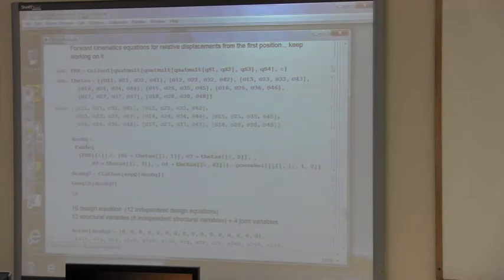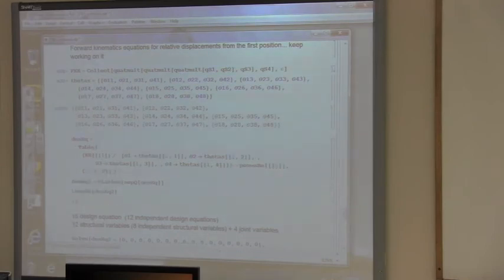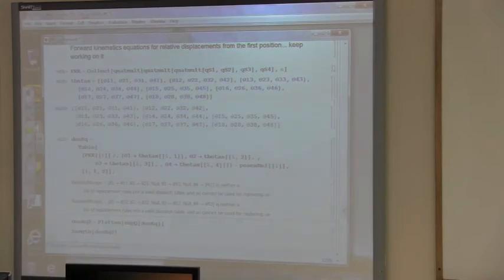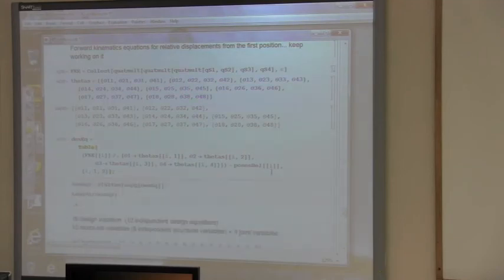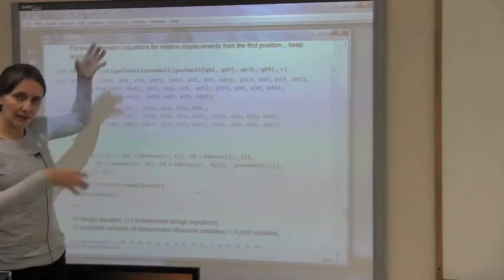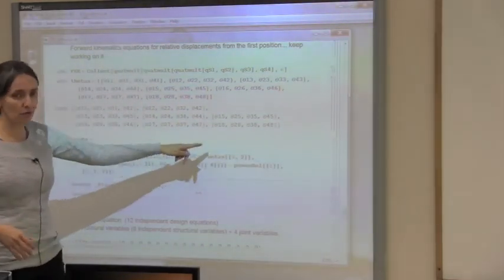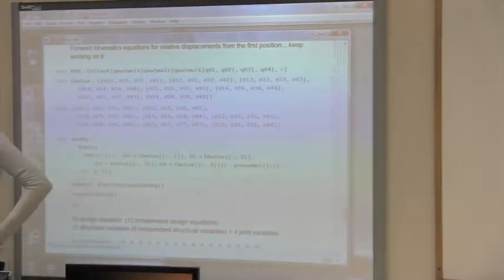So now we are equating the forward kinematics to the poses. I'm not going to show this, I'm just going to put a semicolon so that it doesn't show. Oh, there, I have an extra comma. I have another extra comma here. All right, there we go. So now in this line we have the design equation. The forward kinematics, that huge monster, equated to each of the positions, okay?